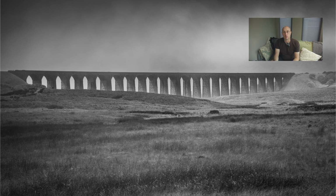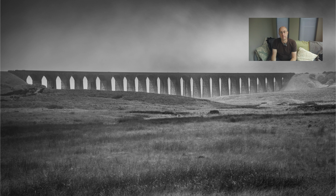weather on the day, which was blowy, overcast, wet, and just kind of show the viaduct in, I think, what is probably natural environment, as you would call it, natural habitat, surrounded by sheep and some limestone. I didn't get any video because I wasn't getting the Pocket 2 out, because it was not worth it. It really was not worth it.